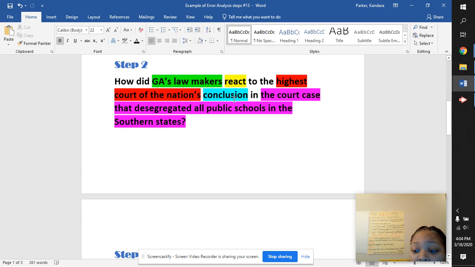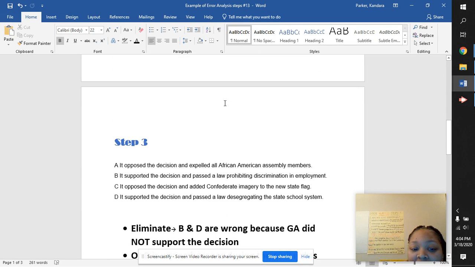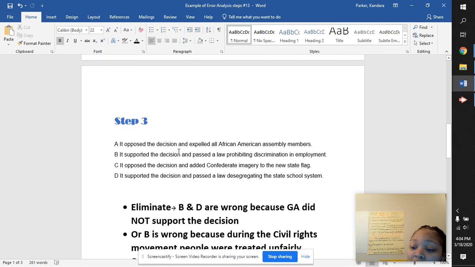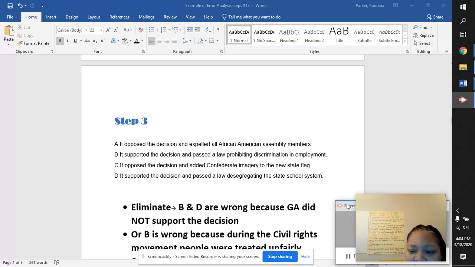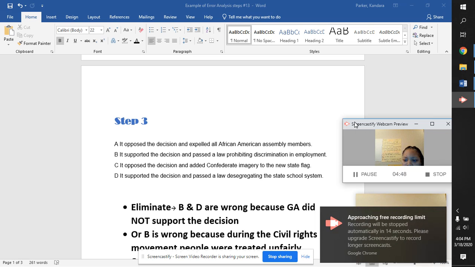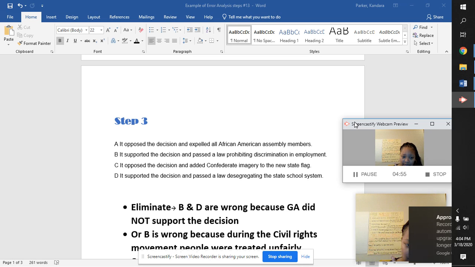After you reword it in your own words, then on step number three, you're going to eliminate two wrong answer choices. Okay, now one thing I can say about number three is that, okay, well, actually, I'm going to pause right here because my video is going to pause anyway, and then I'll pick up with step three and four in just a sec. So stay tuned for the next episode.